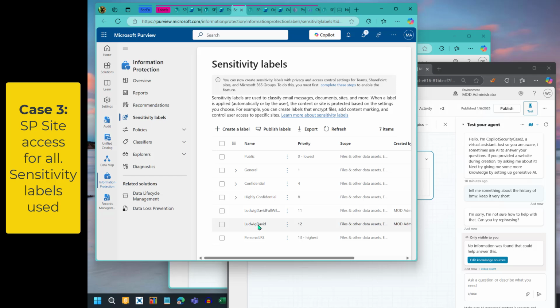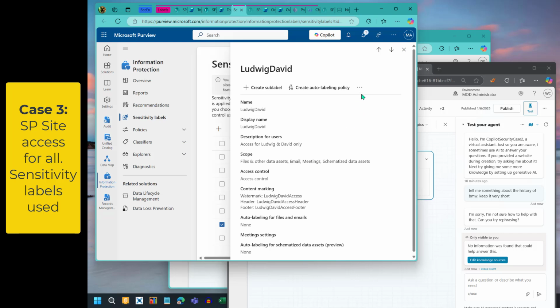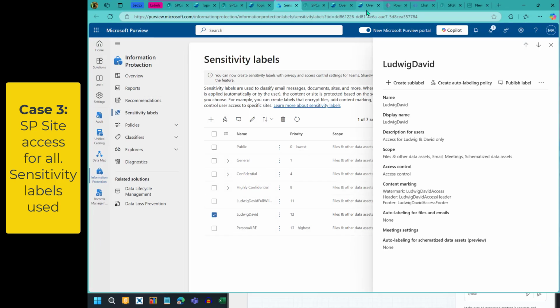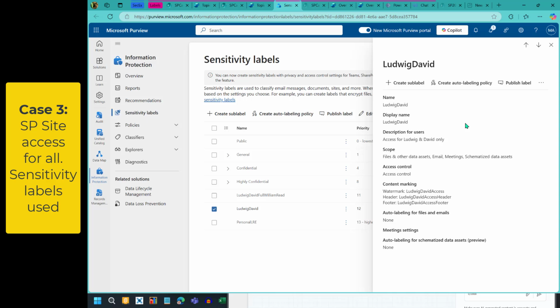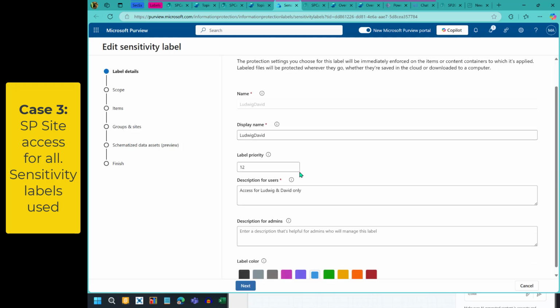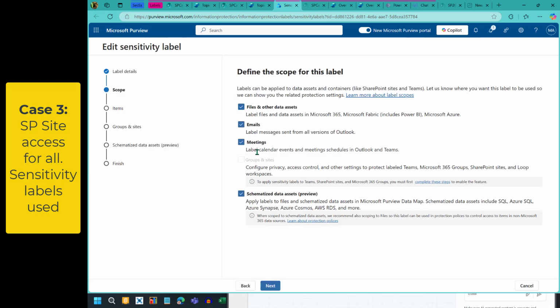To see how this works is basically very simple. So you basically define who has access. So let's edit this, edit the label and make this a bit bigger. And in a second, you will see that there is an access control. So not everyone can access the documents. For example, in this case, Ludwig and David, these are my demo users. They have access to files. You see here the files flagged.